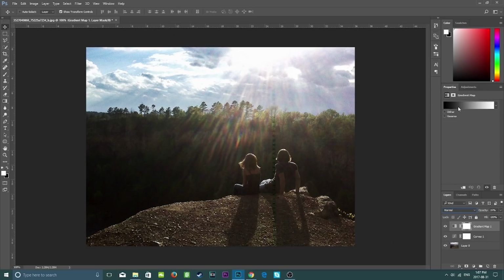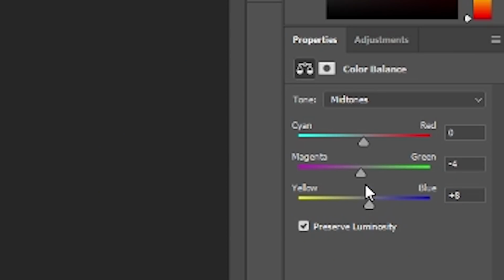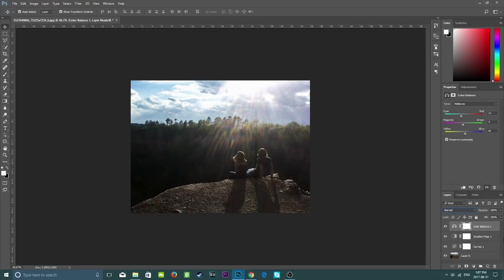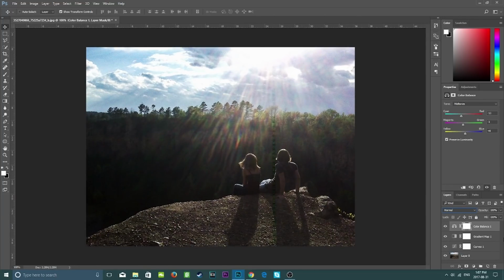The final step is color balance, and it's a real game changer. I normally like going for the cooler colors, so I normally go for blue, this pinkish. You could go for green, but green looks very, very ugly. As I said before, guys, simple is always the best. Do not add too many effects, or it'll be extremely pixelated and it will not look good. So bam, this is my picture, and it is looking extremely well made compared to what it was before. It's a lot less blurry, it's a lot higher definition, just like that.